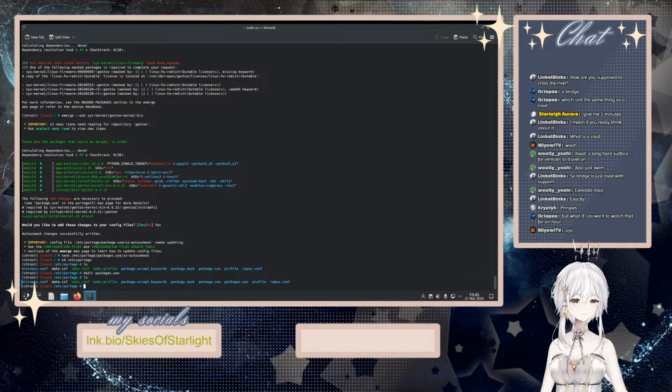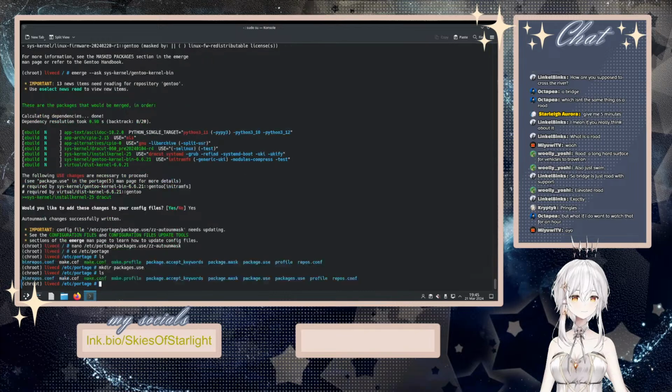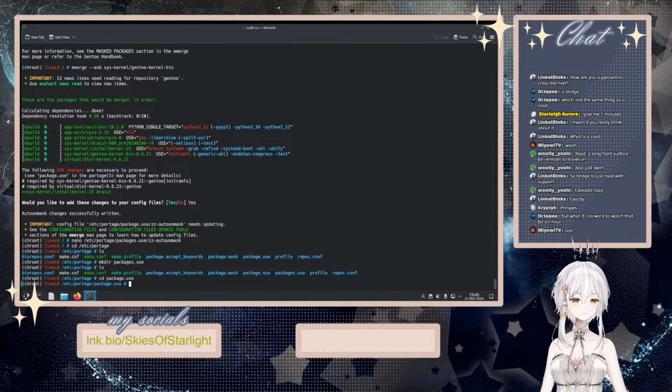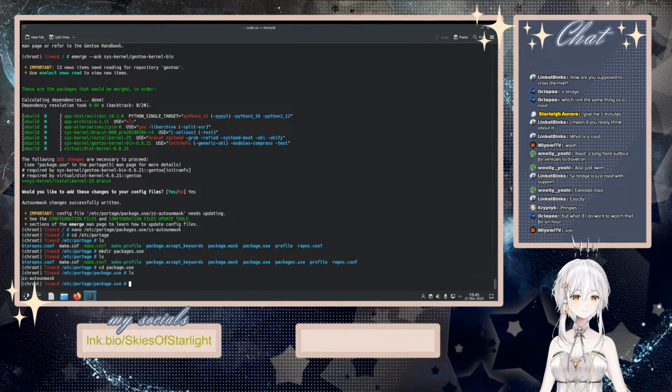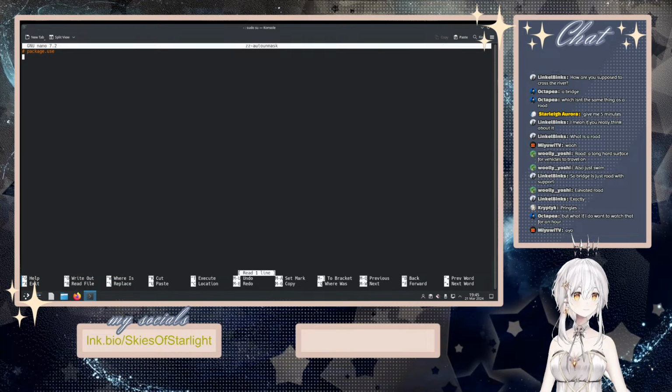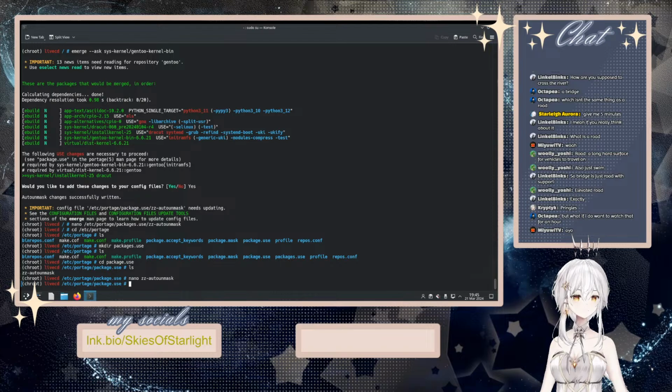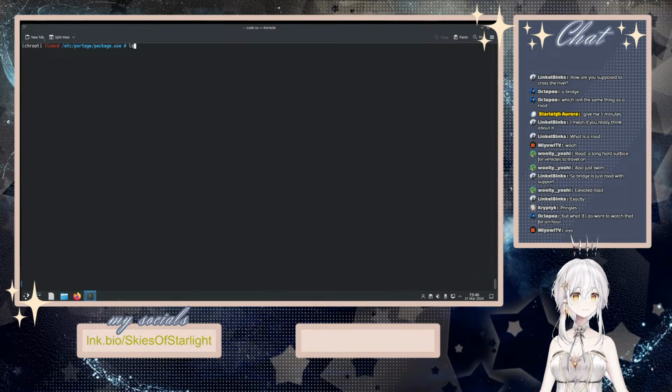I hate this, the text is small to read. Zoom in a bit. package.use, ZZ nano autounmask. Wait, let's get our error again.